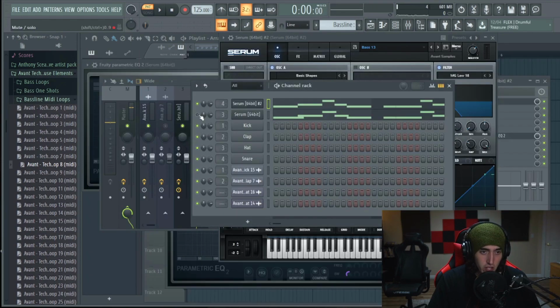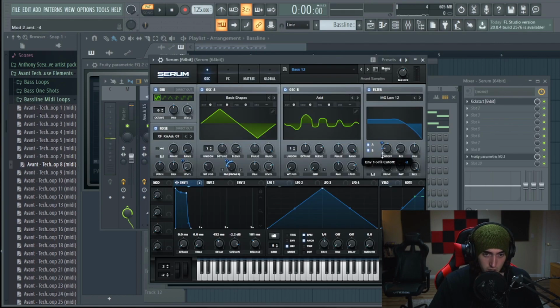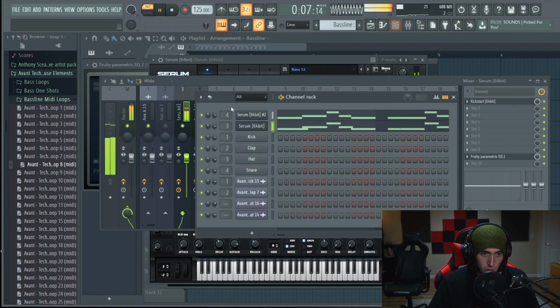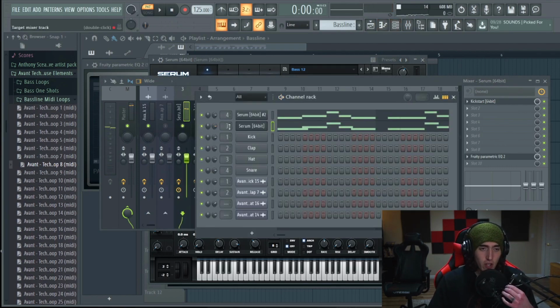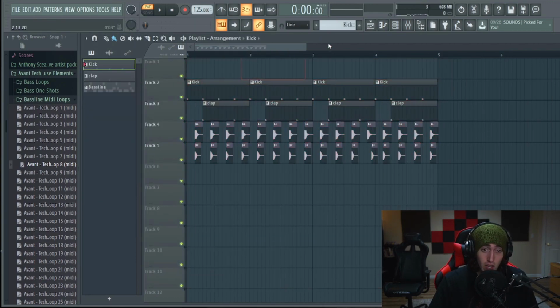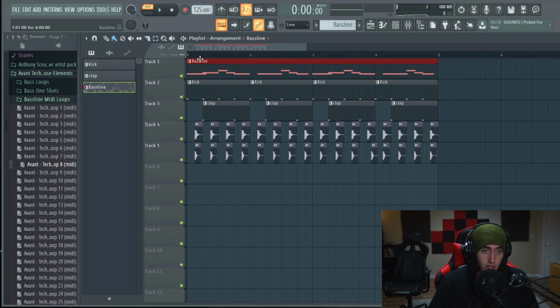Okay, now let's throw that over the lead. It should sound a little bit more natural now. I want some of this cutoff to go away. Okay, that's sounding solid. I like the way that's sounding. Let's throw it over the kick here. But if it sounds like shit over a kick, it just doesn't work. You know what I'm saying? So let's throw that over it and let's see if it's grooving.